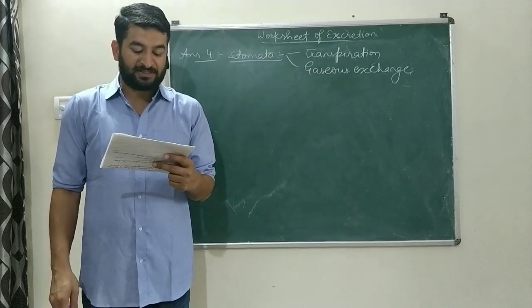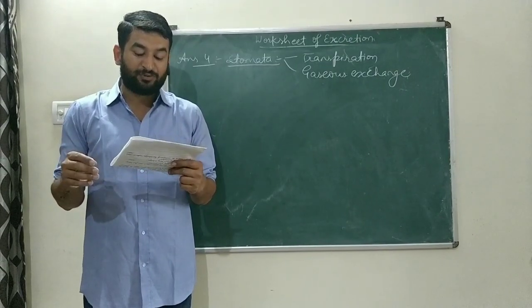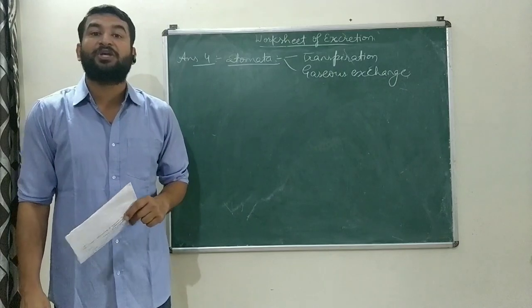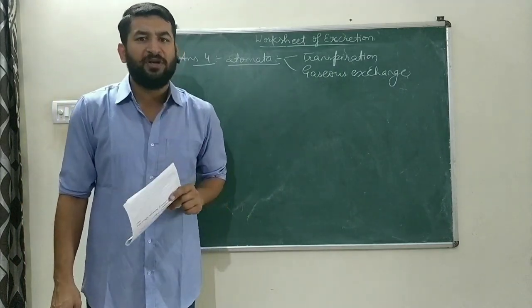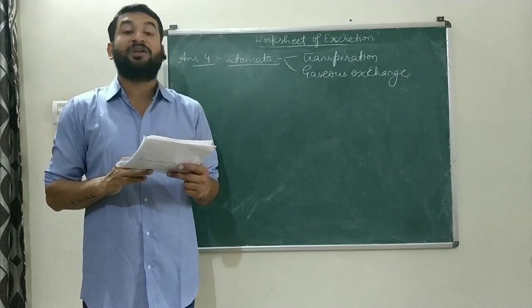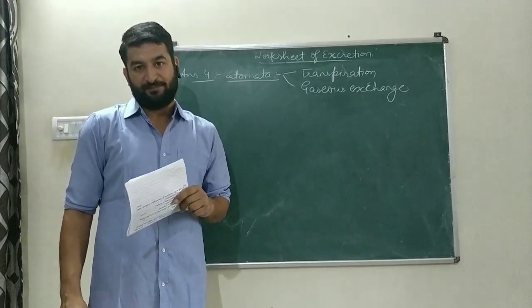Next, the question number 6. Name a common nutrient that is absorbed in the small intestine as well as reabsorbed in the kidney tubule. एक ऐसे न्यूट्रिएंट का नाम लिखना है बच्चे जो स्मॉल इंटेस्टाइन में भी एब्जॉर्ब हो रहा है और रीअब्सॉर्ब हो रहा है किडनी ट्यूब्यूल में, and that nutrient is glucose.